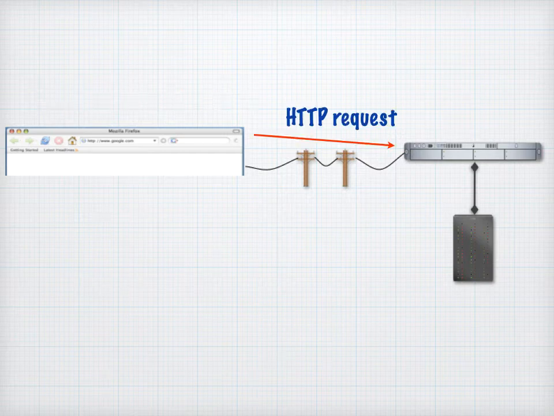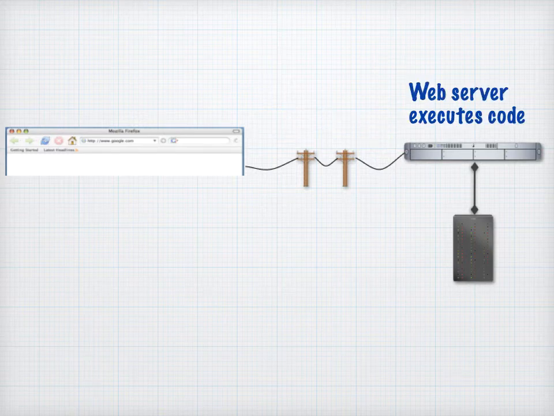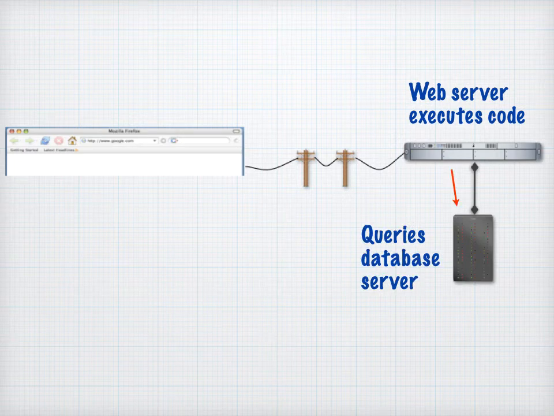The request gets sent off to the web server. And what the web server does is it actually executes that code and it looks for the information that's required. And that information is going to vary over time. How many of these items are actually in stock? So at that point, it could run SQL, for example.